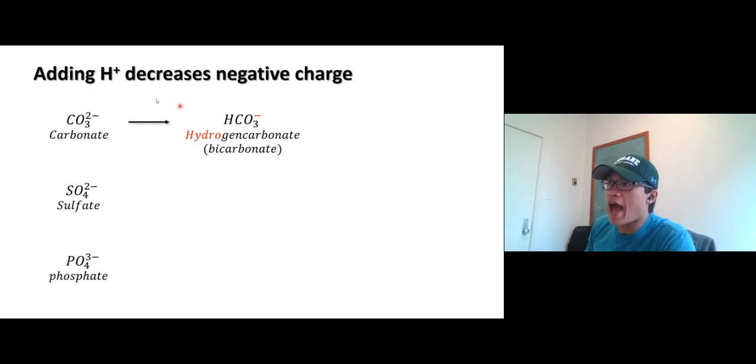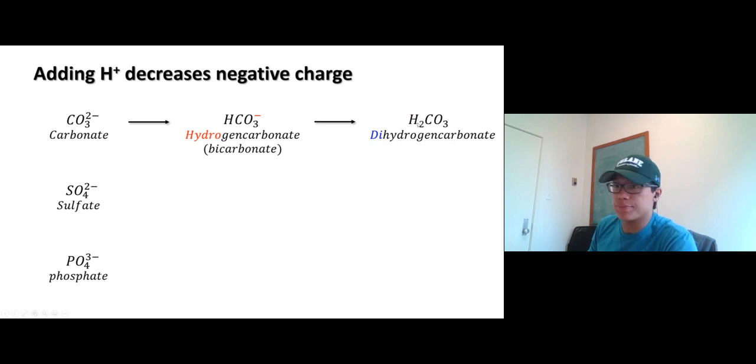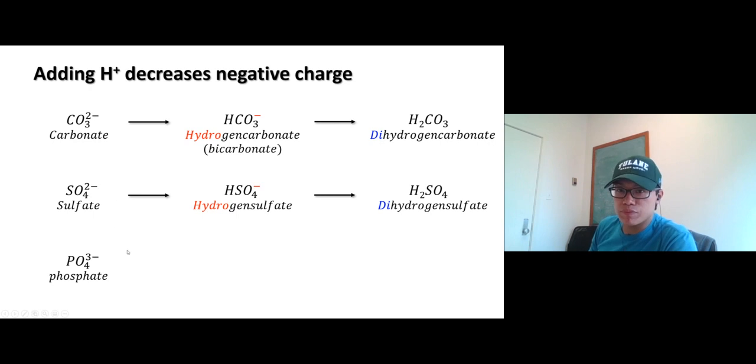And you notice that adding hydrogen, you add a positive charge to these molecules. So the number of total negative charge lower by 1. So balance out with the +1 of hydrogen. And then if I add one more hydrogen, you can guess you're gonna get a neutral compound. And this one we call dihydrogen carbonate. So there are 2 hydrogen. All right, sulfate 2 minus. How many hydrogen can I add to sulfate total? You can guess. Look at 2 minus, 2 times. The first time we just call hydrogen sulfate. All right. Second time, dihydrogen sulfate.